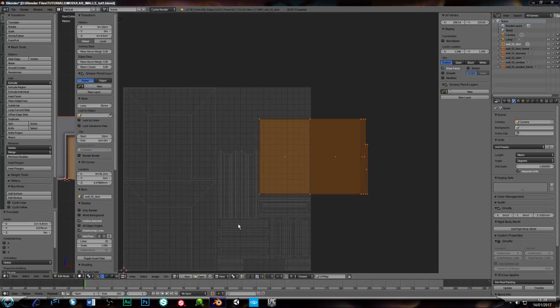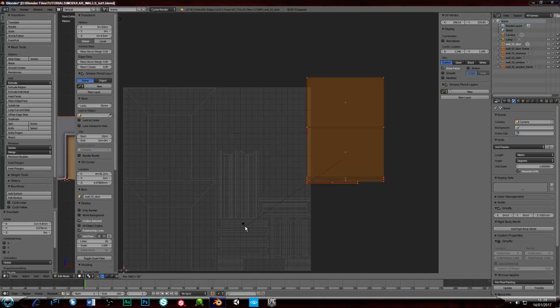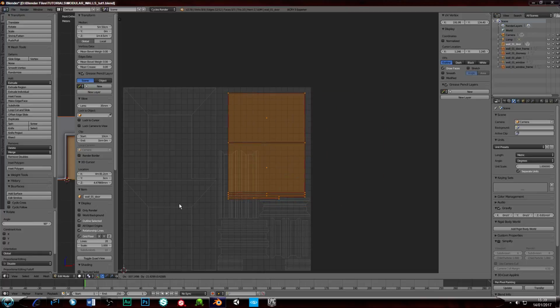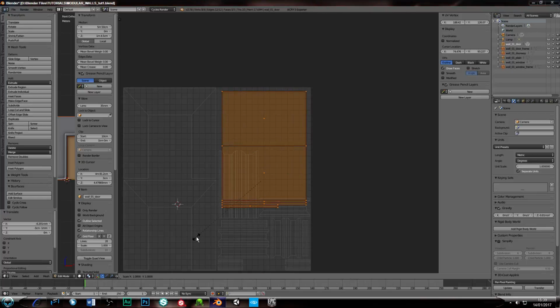Let's have a look and see if it's better rotated 90 degrees. Yes, we'll get it in there a little better. Scale it up. And we shall sit it just there.